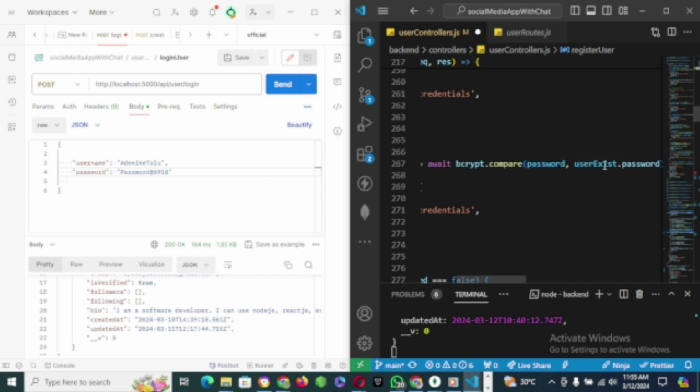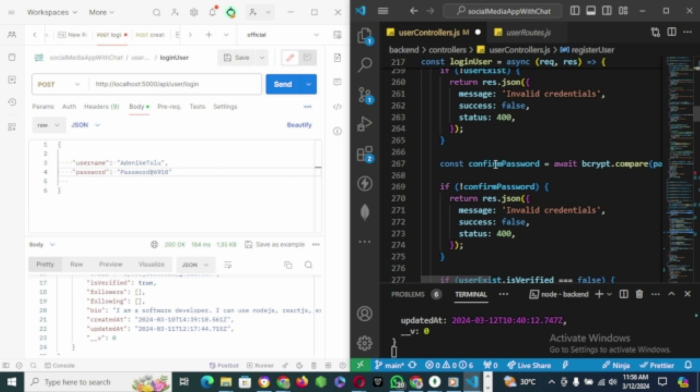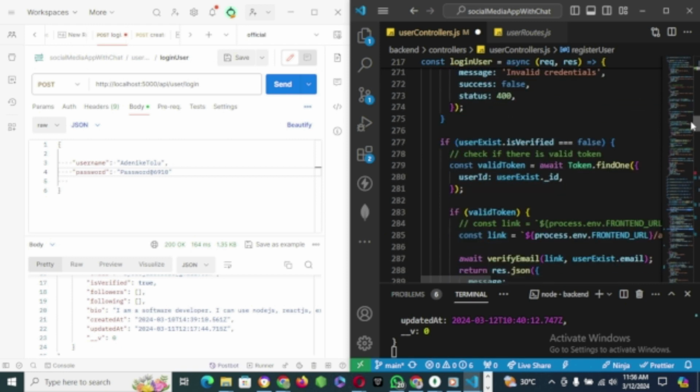So this already hashed password, if you hash the incoming one also and compare the two, they will have equal value. If they have equal value, bcrypt is going to return that this one is true. When confirm password is true, we continue. But if confirm password is not true, then we return invalid credentials also, and the web application stops there.